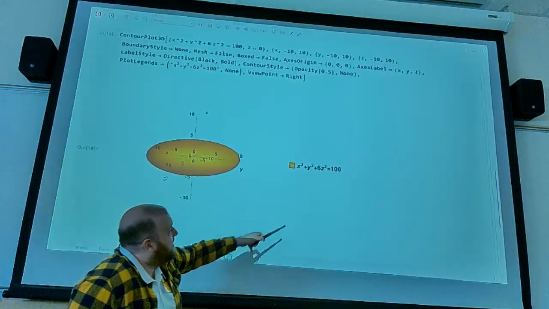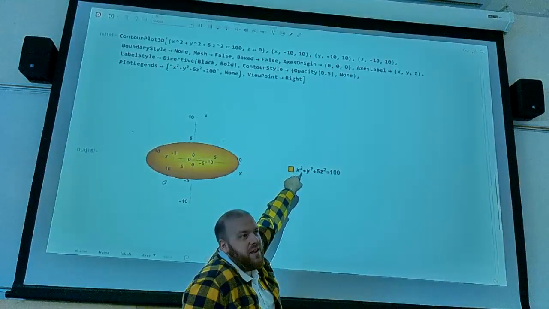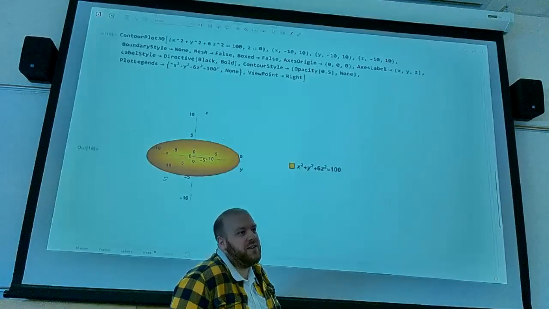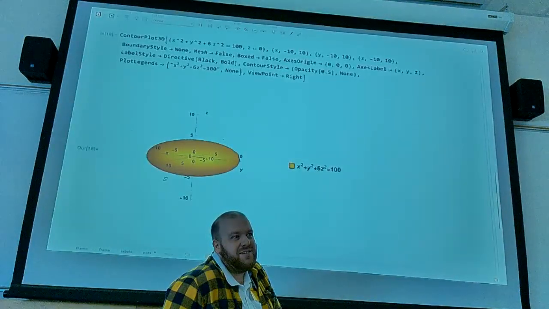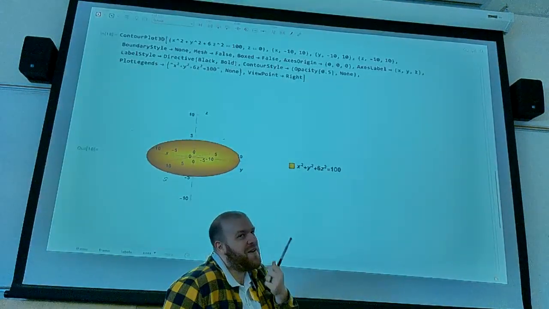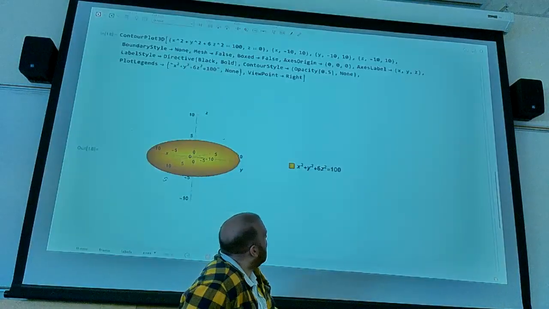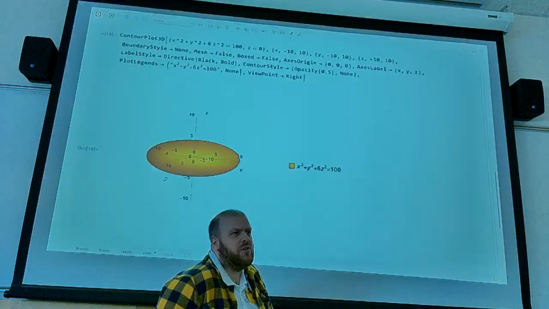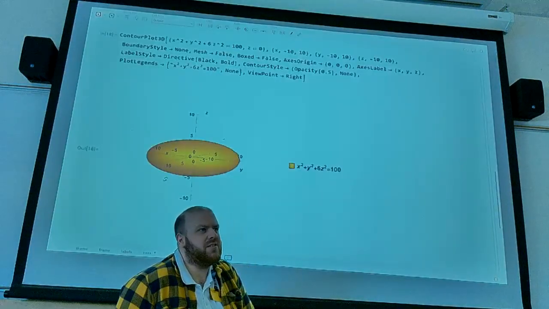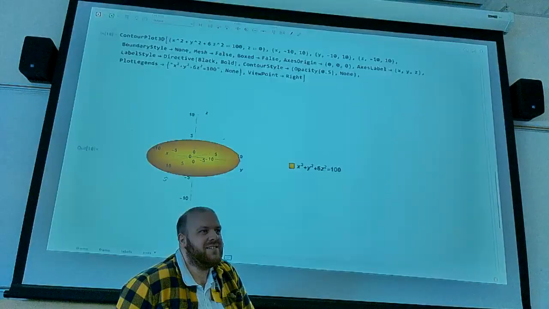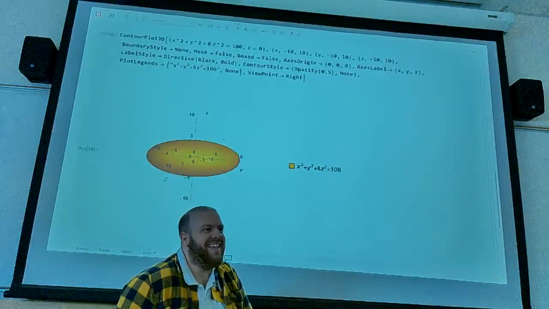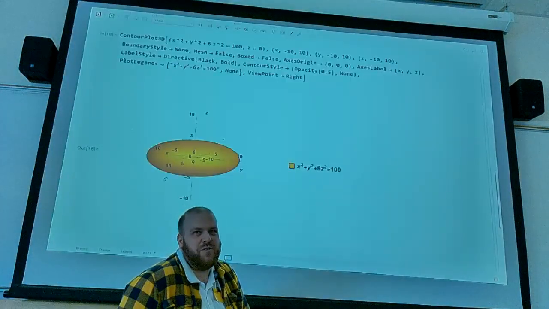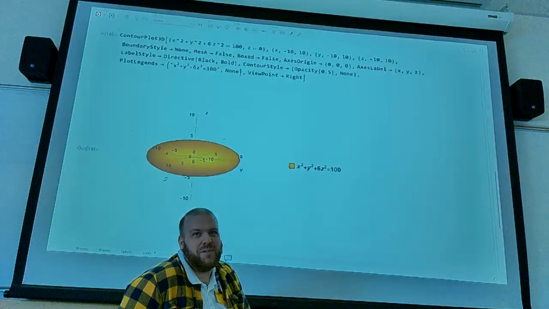I'll get started. This is rho squared sine of phi. So you have rho squared sine of phi plus 6 rho squared cosine squared of phi. What's rho squared then? 100 over sine squared of phi plus 6 cosine squared of phi? So rho is the positive square root of that. I go from 0 to square root of 100 over sine squared phi plus 6 cosine squared phi.